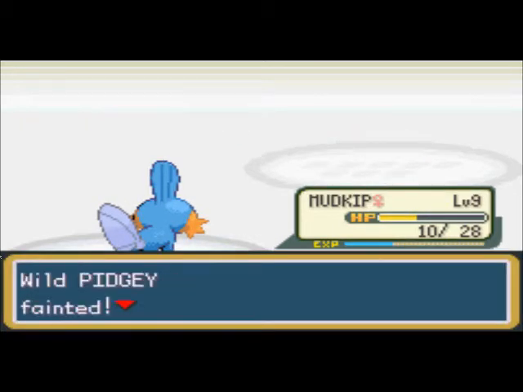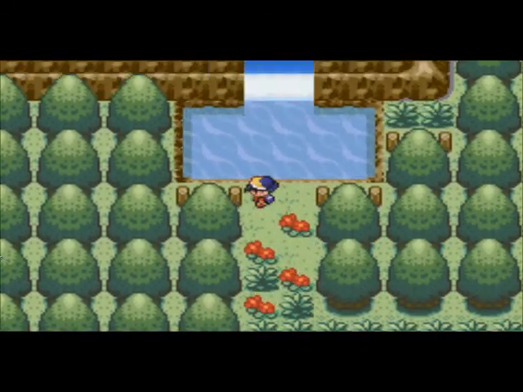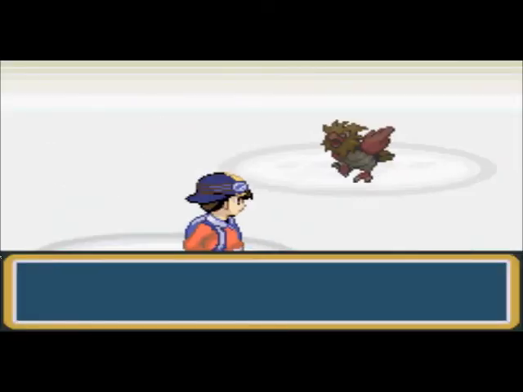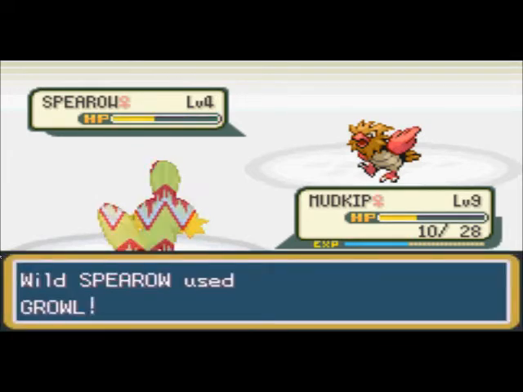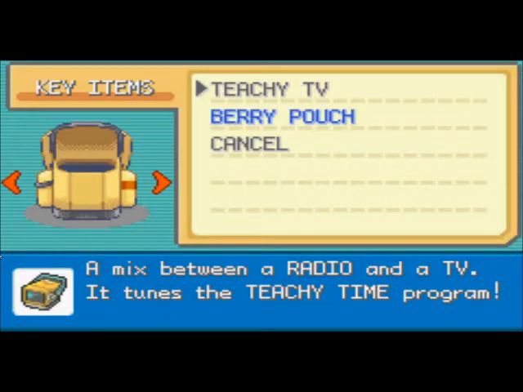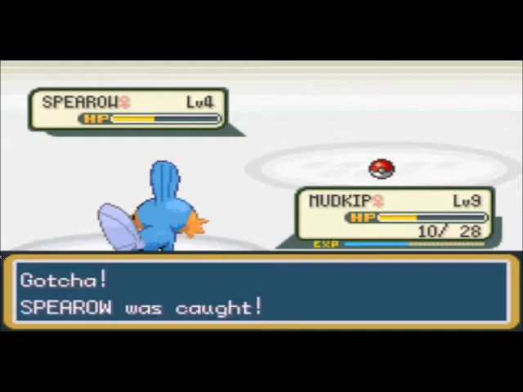No, please don't die. Okay, good. Wait, what am I doing? I haven't even been paying attention. I've just been randomly running around and smashing down tackle. Let's see, come on. Okay. Another hit will kill. So I'm just gonna go for the Pokeball. Come on, come on, come on. Yes, there we go.